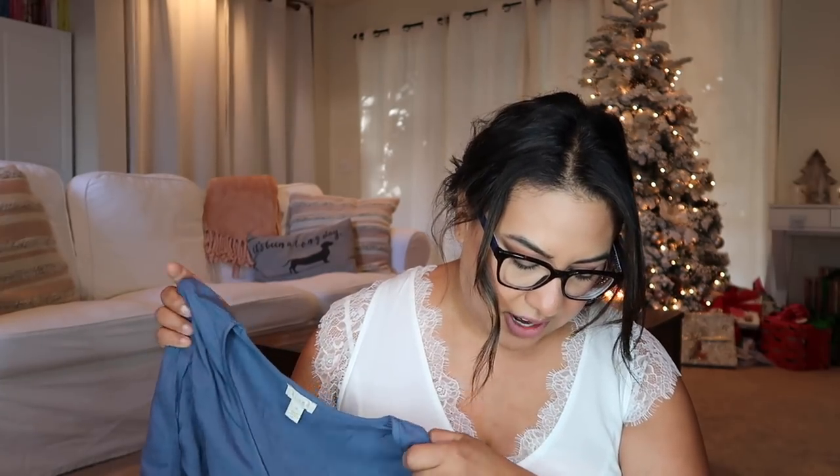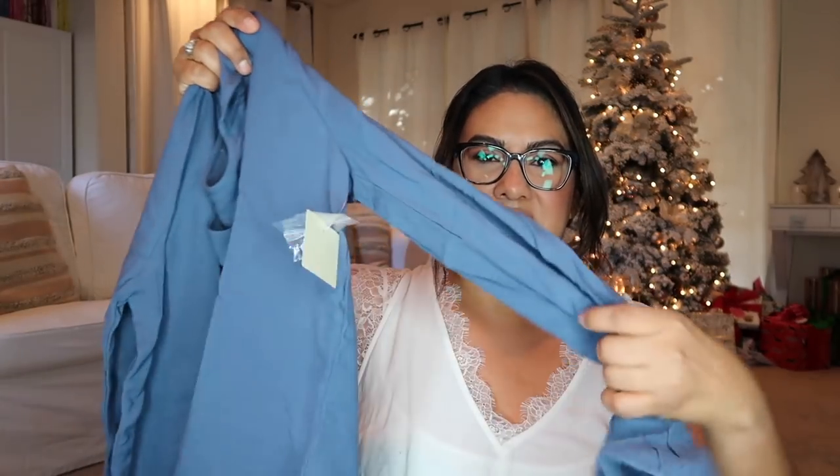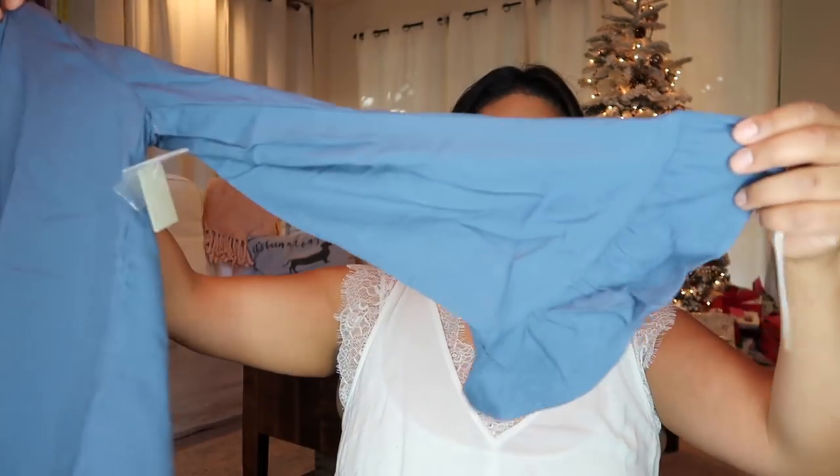This Hinge top is so cute — it's a v-neck with buttons and a bell sleeve. This is adorable, and it's $59. This would actually be really good — I lecture at the college level so I'm always looking for fun, trendy pieces that are easy to dress up without being too dressy.